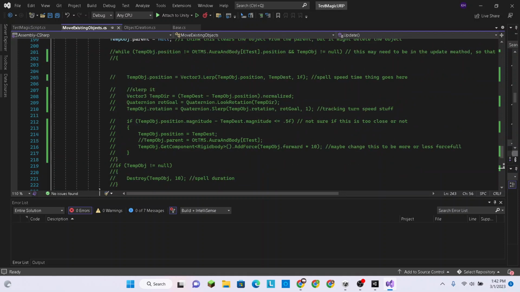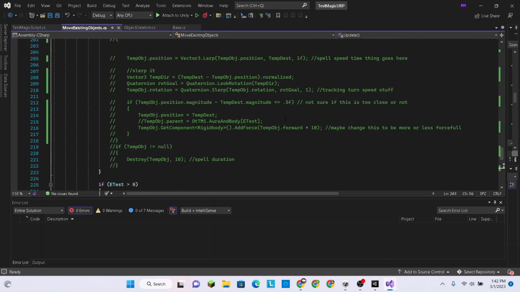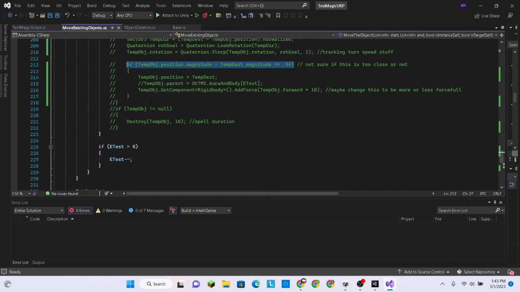If magnitude minus temp. Okay. Here's what we want to do. Right here. See, this is why we don't delete stuff when it was already working in theory, even though it wasn't, but whatever.